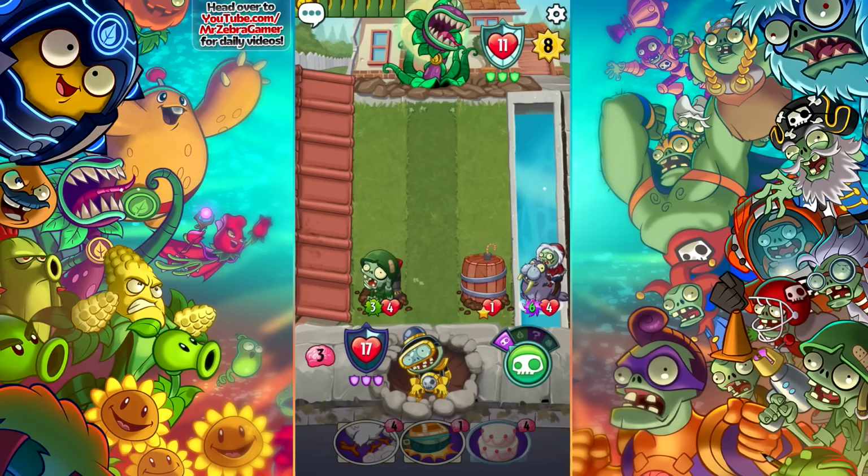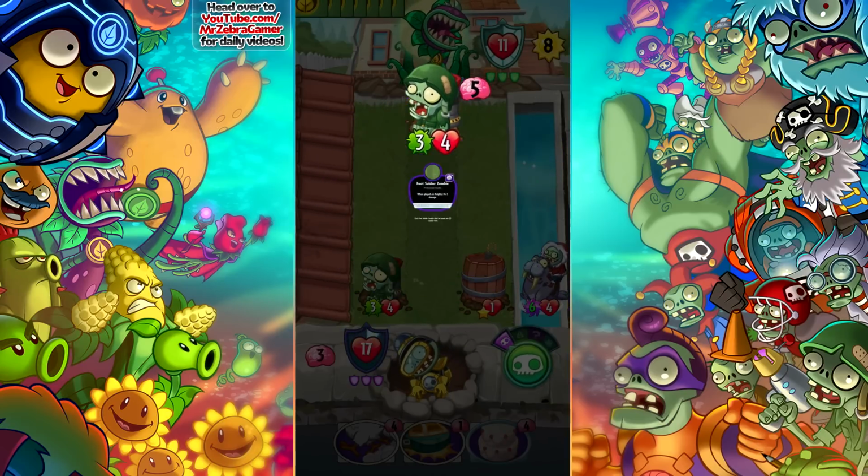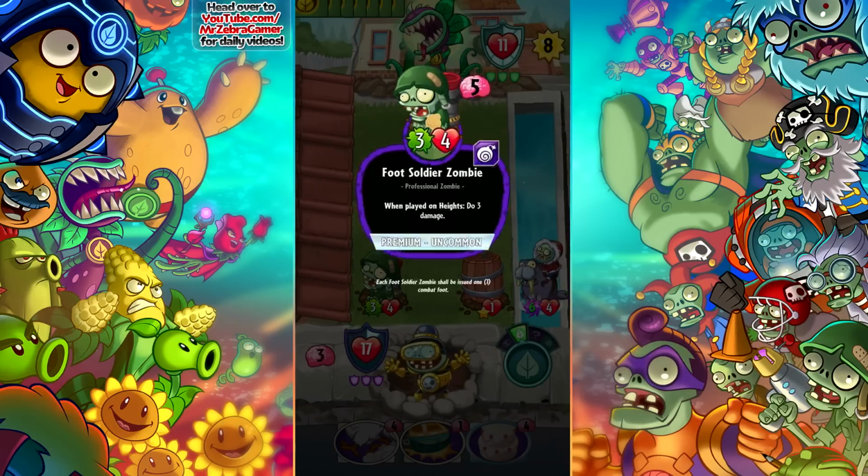So I don't know if I should have thrown you out. Oh, did I put in the wrong one? One played on heights does 3 damage. I'm a dingus. I thought this was the medic. This is the Foot Soldier Zombie.